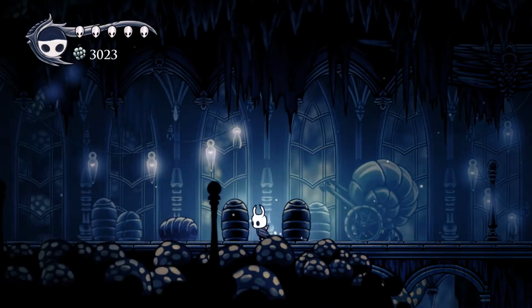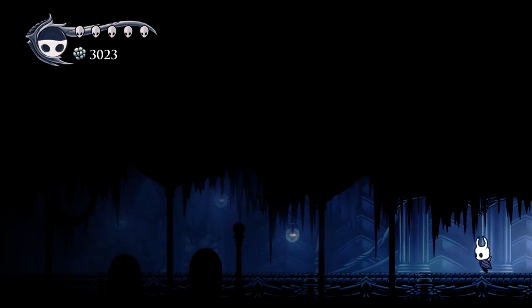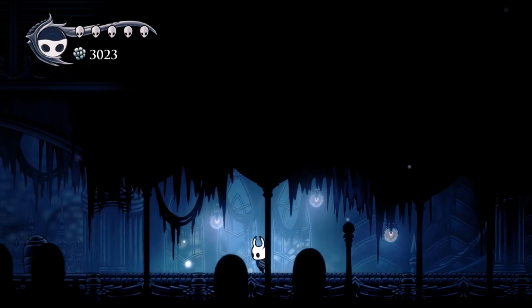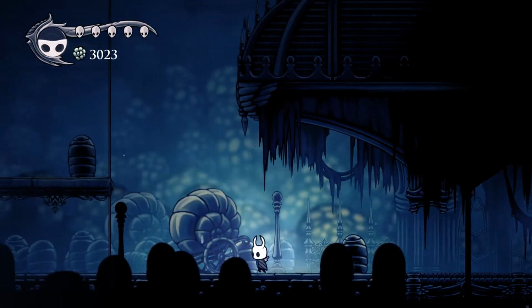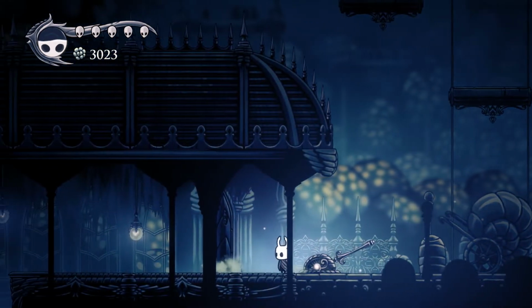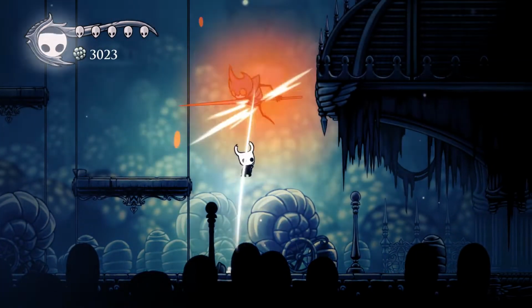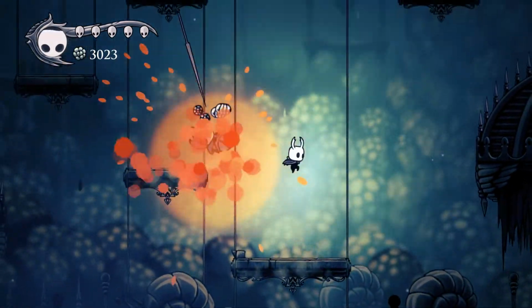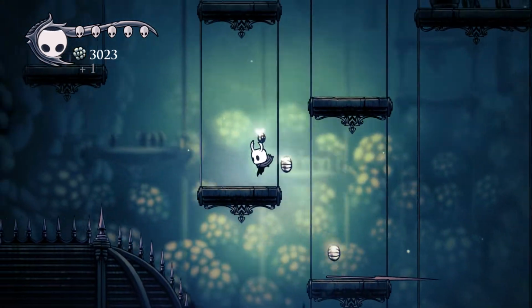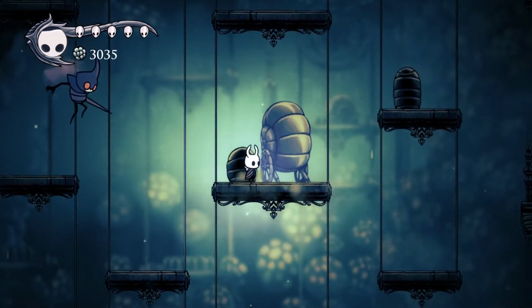Good times with Zote. Hey, mushrooms. That's a telltale sign of where we're going. Oh, never mind. No mushrooms here. Let's open that door. Who knows, maybe that shortcut will be useful. And this room, so many annoying enemies. That's why we have the lawn nail. Well, or mark of pride, rather. The lawn nail is something else.